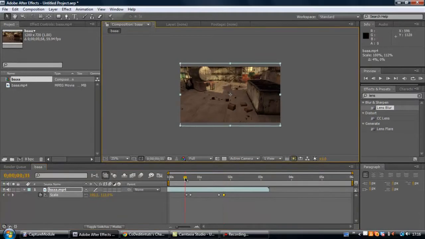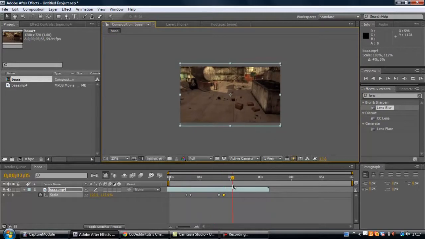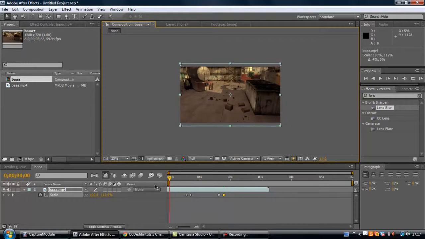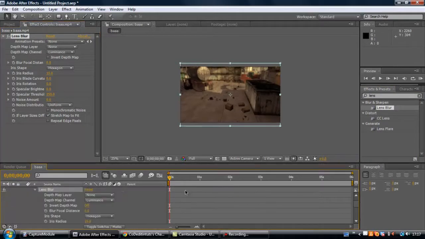So basically what you have so far is it coming along, zooming in, staying zoomed in, and then zooming out like that. All you want to do now is add this sort of blurry effect. Go up to the effects and presets tab and just type in lens, and it'll come straight up with Lens Blur. Just drag that onto your layer. No real need to make an adjustment layer. Drop down into effects and then into Lens Blur, and it's really, really simple.